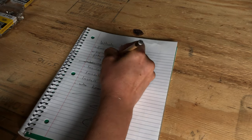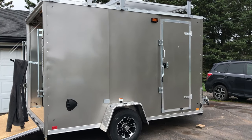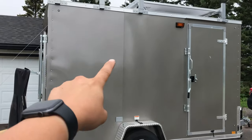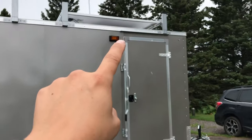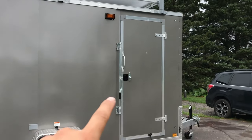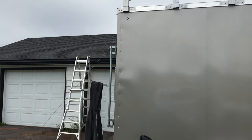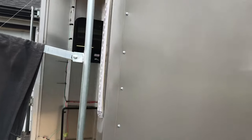Today I'm finishing the last of the exterior projects. The first issue is a factory flaw - most trailers join sheet metal seams with screws, rivets, or VHB tape. The seams near the man door were sealed great, but for some reason at the front and back they used screws instead. It doesn't look as nice and it's definitely not sealed as well.